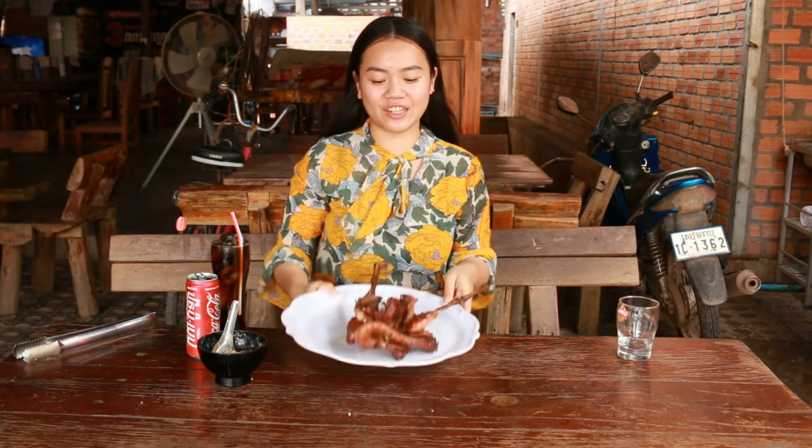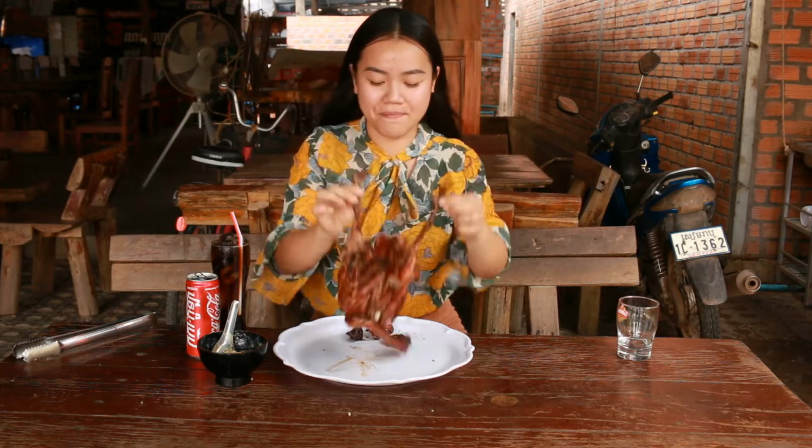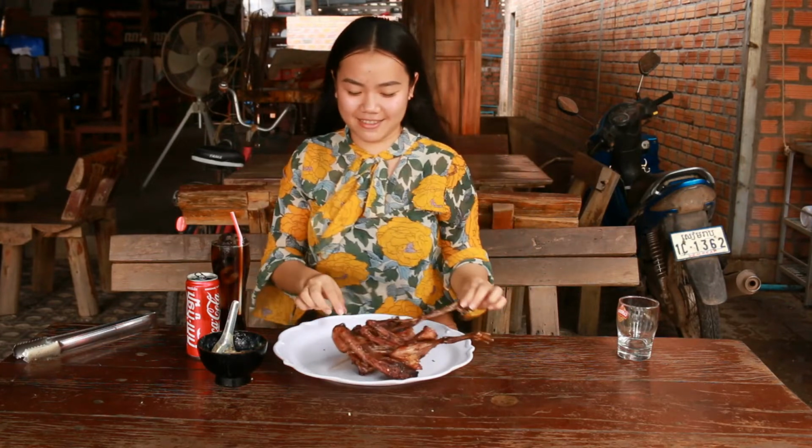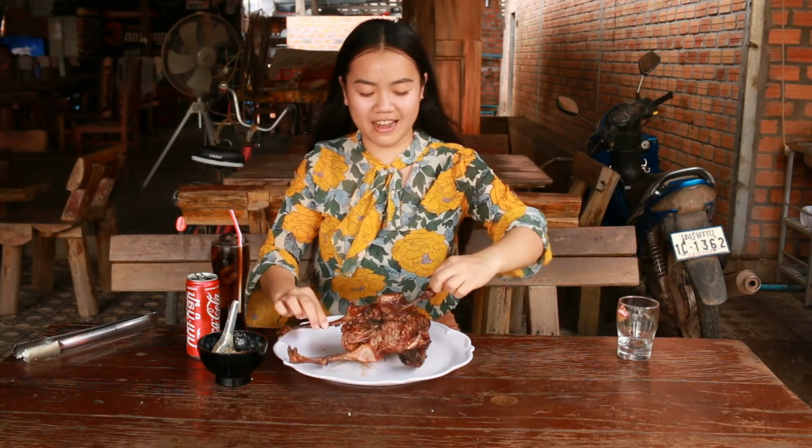It's complete and the duck really smells good and the color is so nice, you can see. And now let's start to try this special duck with me. I will try the heart first.